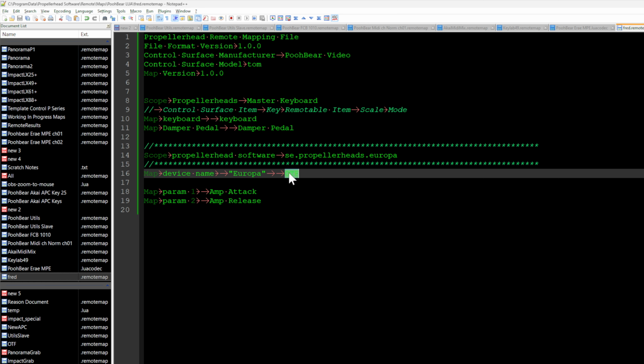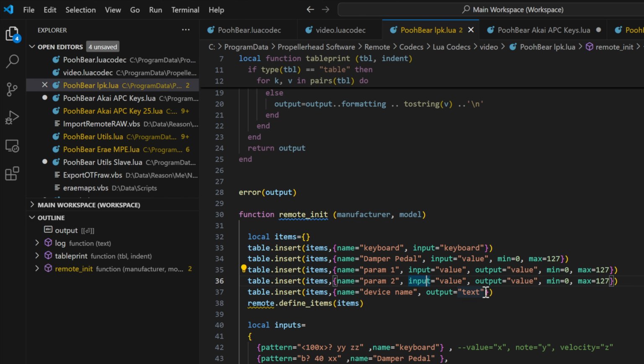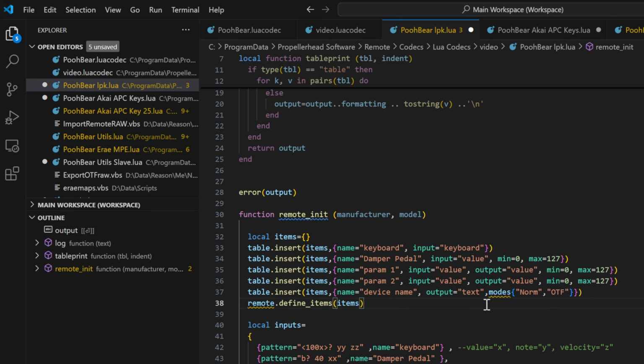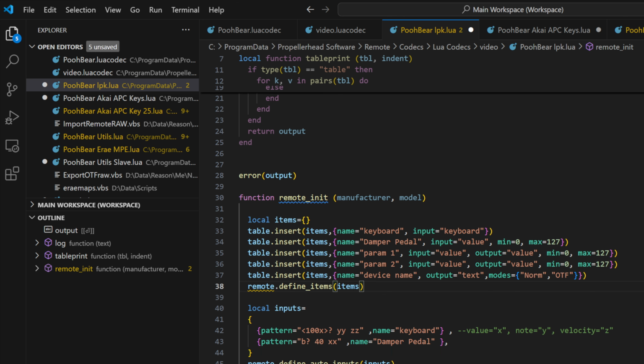Oh, I've actually given it some modes, so let's actually go and put the modes in as well. I thought I'd put a mode in, because then you can actually see how that works, and obviously modes are something which are, I won't say important, but modes are useful in mappings. And I think I need an equal sign there, don't I? I'm going a little bit mad, there we go. So that should all work there for starters.